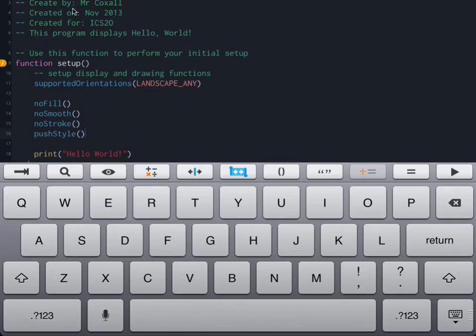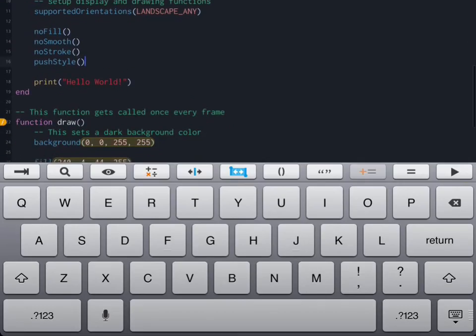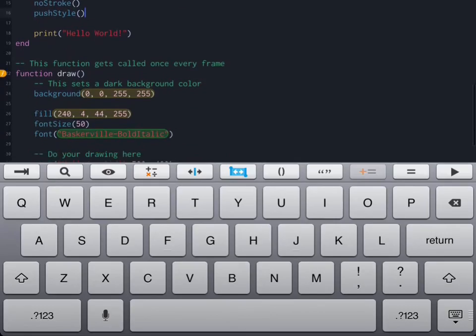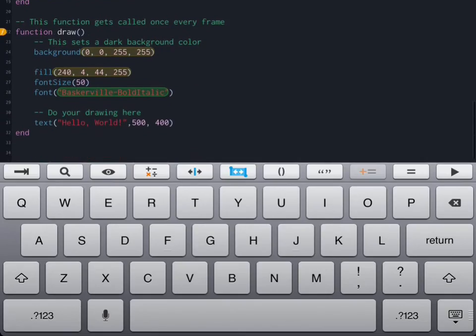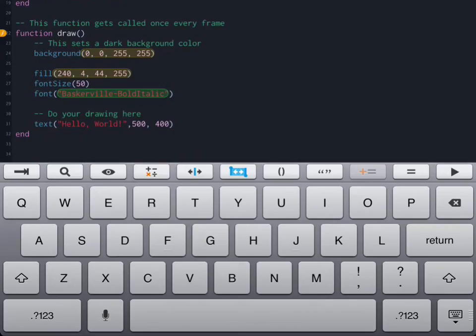And that's just a really good, convenient way to make sure that when we're actually in draw, we know exactly what we're doing and none of the other leftover commands for our font or our color or anything like that show up. So if we run our program, you'll notice that nothing's really changed, but that's just really nice coding style.